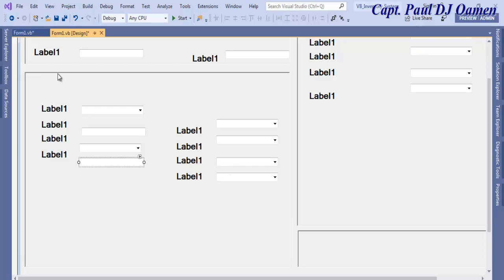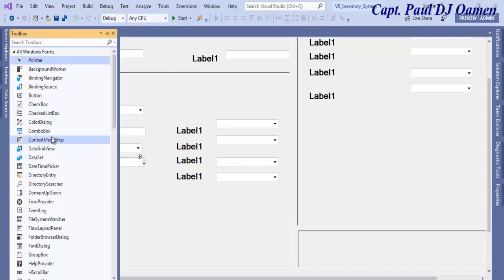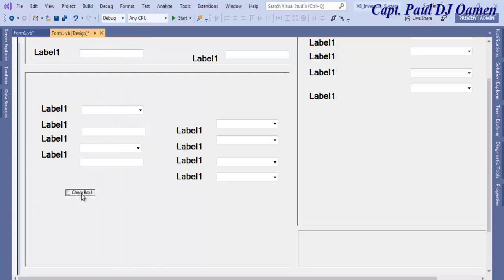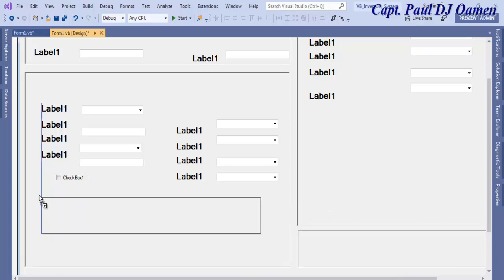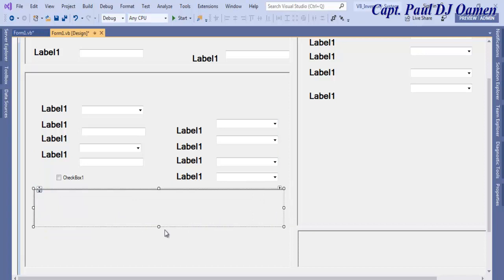Now we need CheckBox. Need 4 CheckBox. Grab that, and that very checkbox should be inside. Let's copy this. I want it inside the panel. Right click and drag.